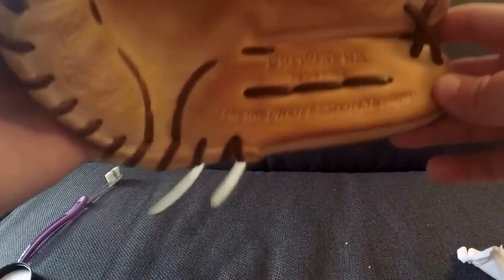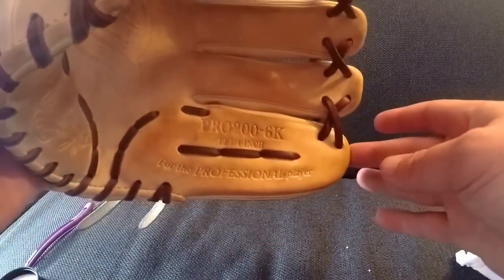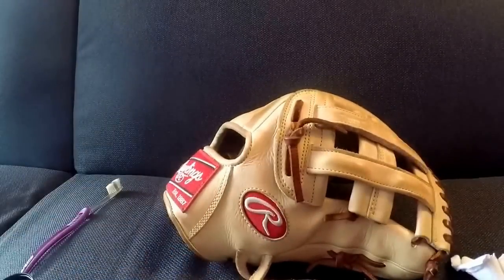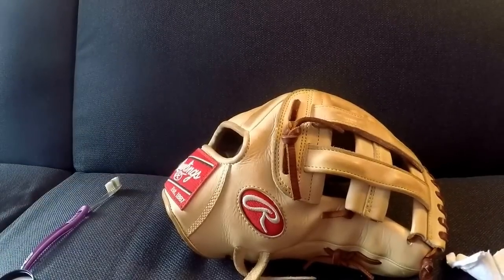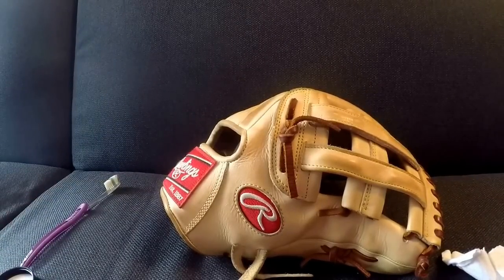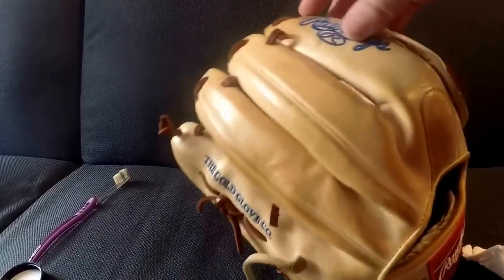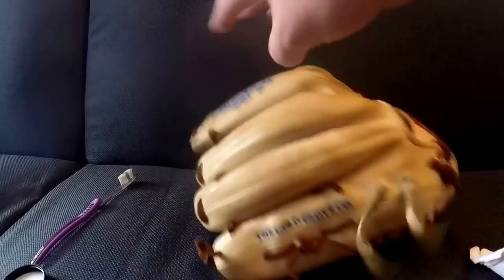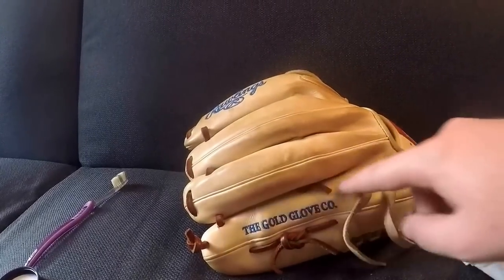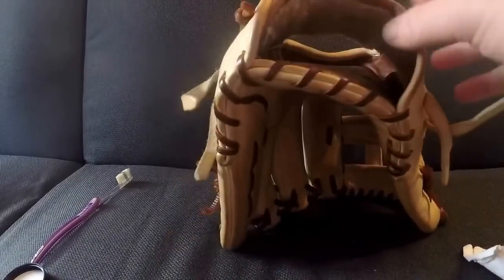If you guys can see, this is it — and then this is the leather. Sorry about the light, guys, I'm working on it. Especially today I'm using my GoPro so I'm hands-free. Just a quick little video — make sure you're conditioning the whole glove everywhere you can get into it. Just watch the embroidery; you don't want to mess up the embroidery, that's something I would say to stay away from. You can go right around the whole thing and make sure you get the whole glove.